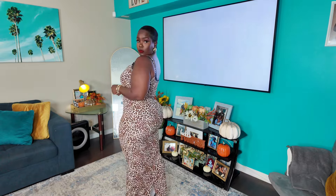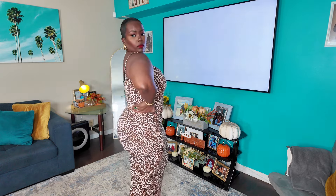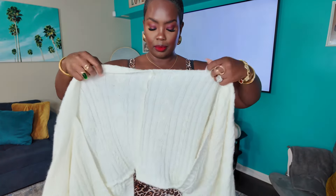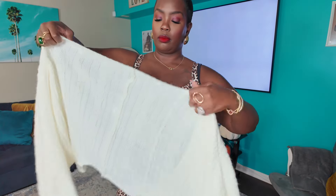Leopard prints are back, so go in your closet and pick out that one dress you hid in the back since the 90s. Leopard is back in season. This beautiful dress is from Fashion Nova — it is a maxi scoop neck compression dress. I wish I would have sized down; I got my true size, which is a XL, and as you can see it's a little big. Another tip is to invest in crop cardigans. They are the perfect accessories to transition your summer dresses to fall because it still shows off your silhouette yet covers your arms if you get a little chilly.